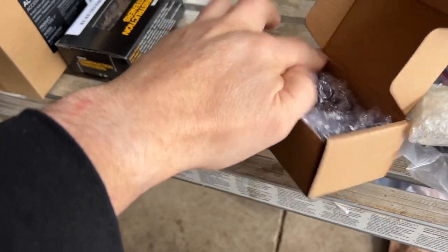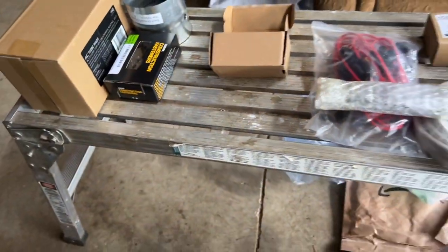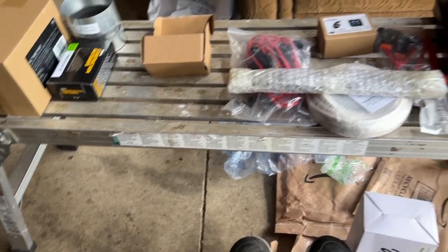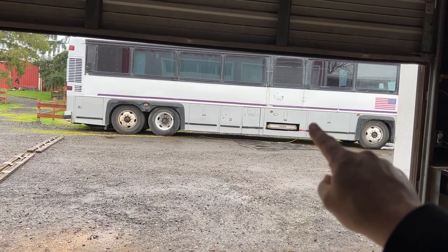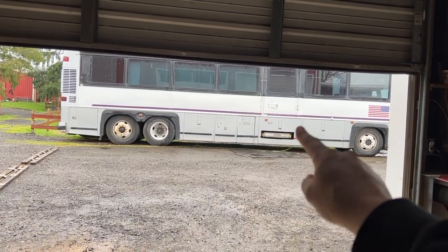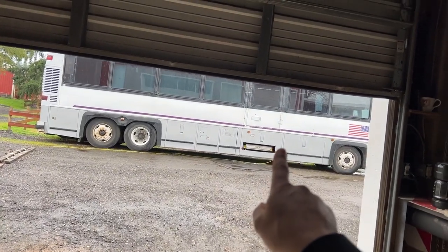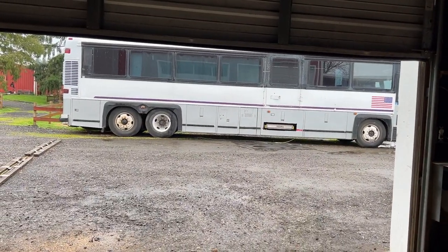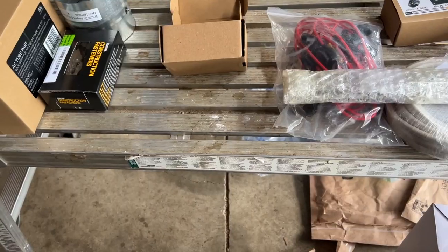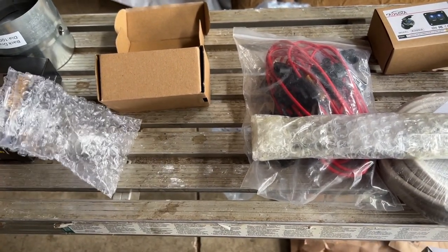And then we got a few things for ventilation. I've got an Atwood bilge blower mounted underneath. It's actually in the corner of that luggage compartment right there. And when you turn it on, it pulls air from basically outside, which is coming through here, and up into the front half of the HVAC by those two windows. So if I need some ventilation in there, I can fire that up. But the problem with that right now is it's extremely loud and pulls quite a bit of power.